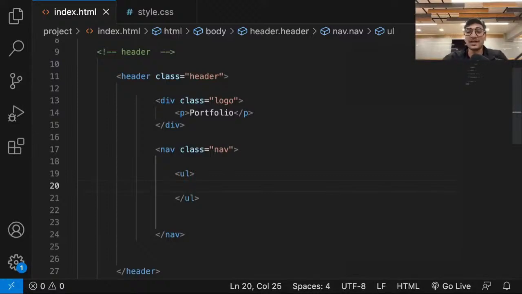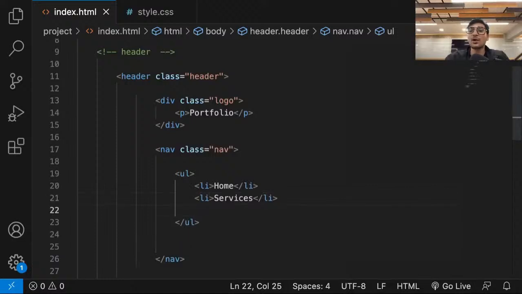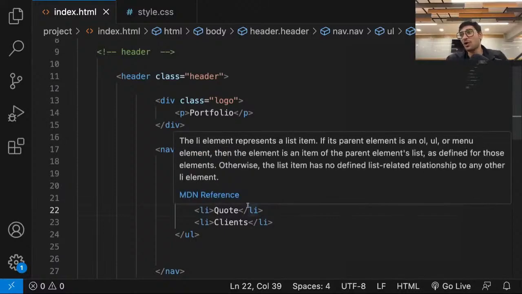The best part. Now, guys, I'm going to be creating a UL here. And then after that, let's say li. So inside this li, let's put something like home. Then one more, like services. Okay. UL means unordered list. You can also use divs here. It's completely fine. Home, services, let's say something like quote. And finally, one more, let's say as clients. Something like that, guys. Any random thing, okay? It's just all random text.